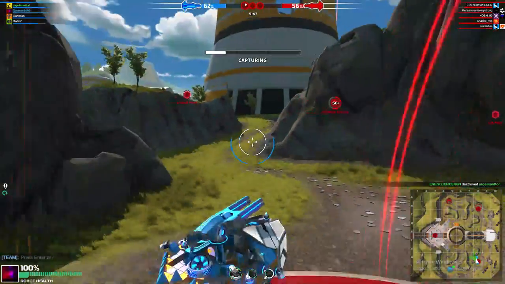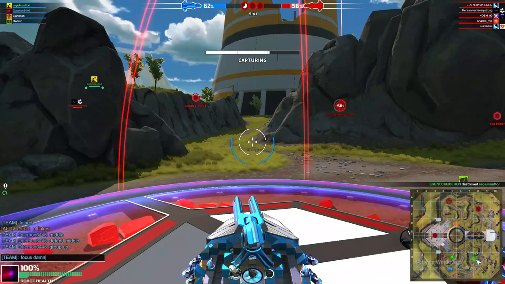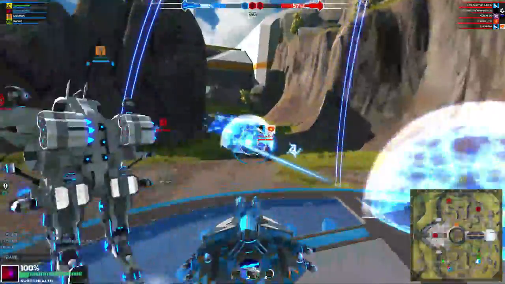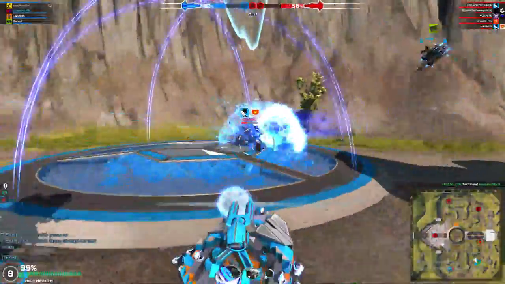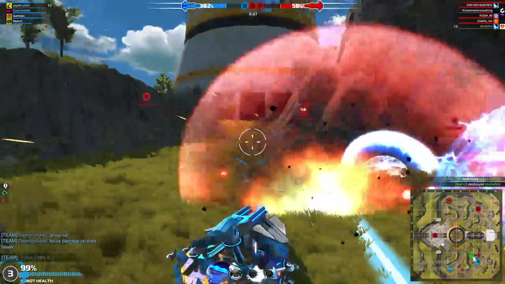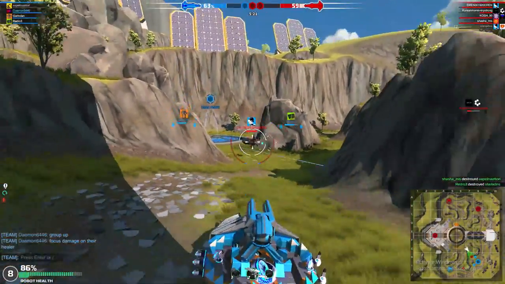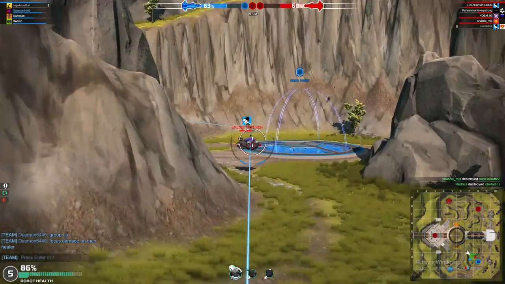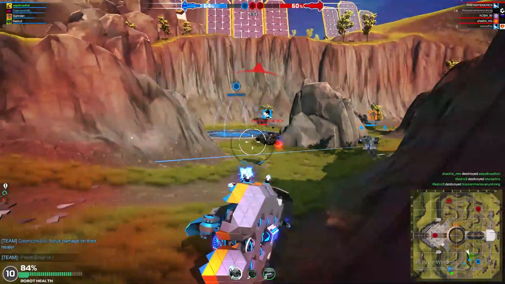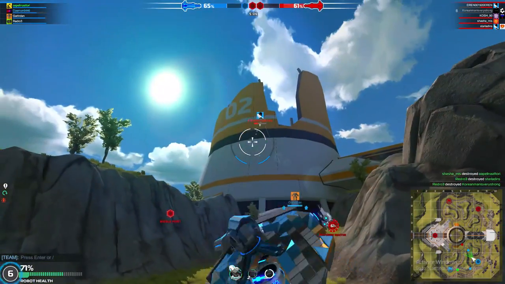They're going to be coming from the middle. Let's group up. Our base shield is down. Wait, there's a guy trying to steal our energy. What the fuck is the one that makes the aerial blast?